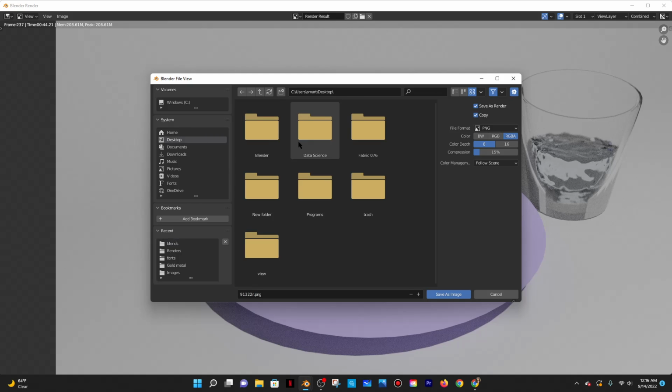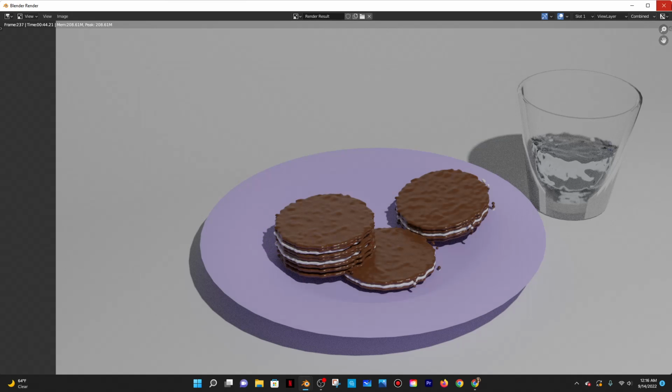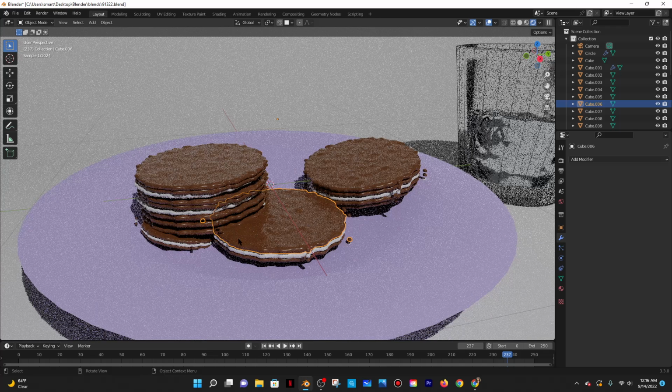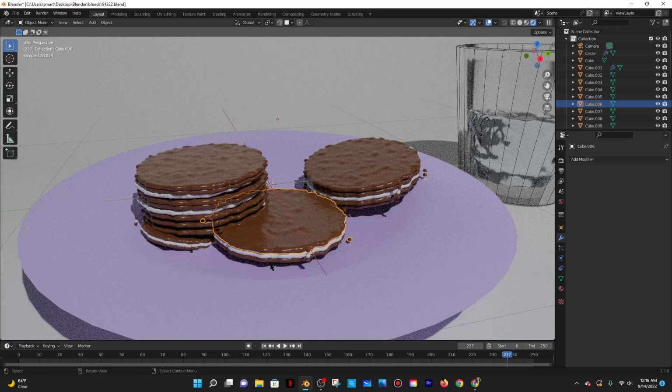And then I did do one more thing as I was waiting, and it's not necessarily that big of a deal. I just duplicated this middle one, and then I shrank it by scaling it down, and then I moved it and rotated it a little bit, because I noticed with this render, I closed it, but there looked to be a shadow under this big stack of cookies here, so that meant it's not on the plate, and so I wanted to make something where it would be on the plate. So I'm just going to render this image as well and then see the difference.